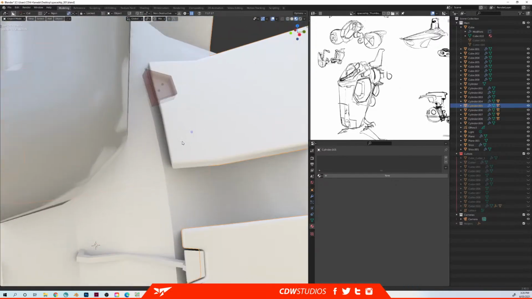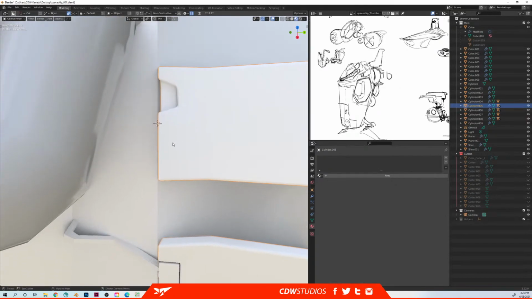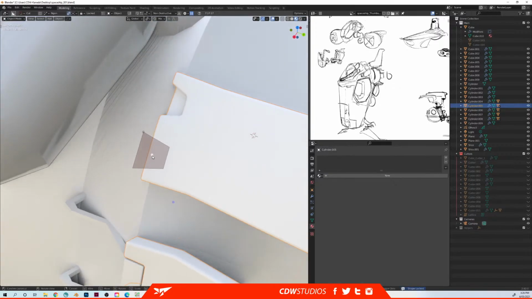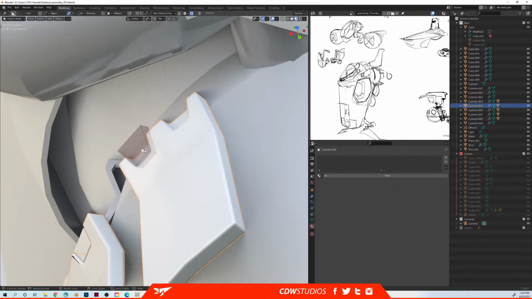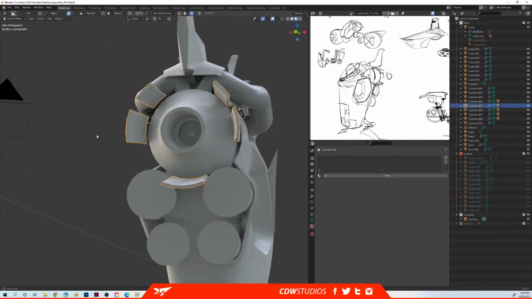Just do like a little insert cut instead of a full cut through. I think that actually looks a bit better. Yes, that's much better.